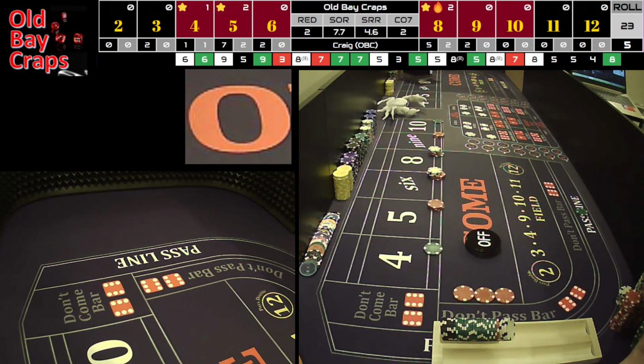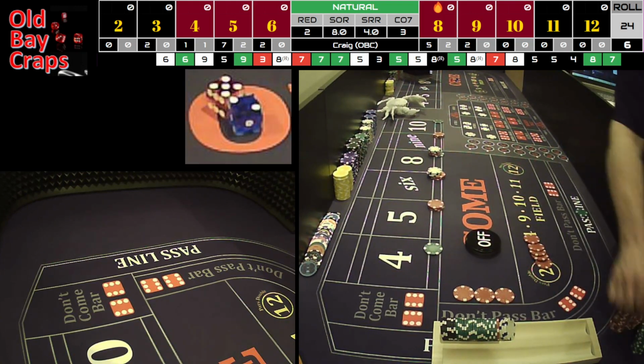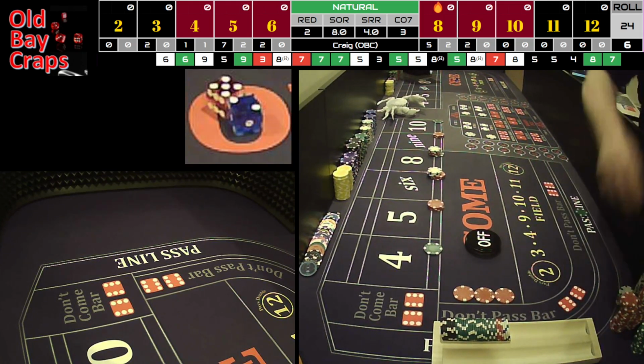All right, here we go. Dice out. And we did damage to the ATS. 5-2, come out 7. So that's a front line winner. We're gonna lose the ATS though. So I'll put 10 in the rack, and ATS is paid for.